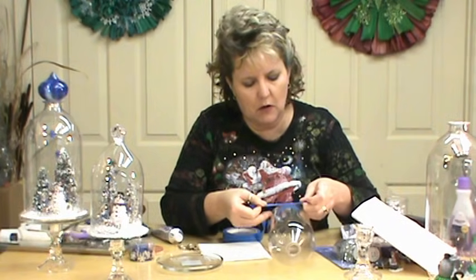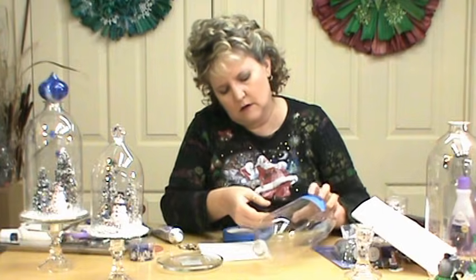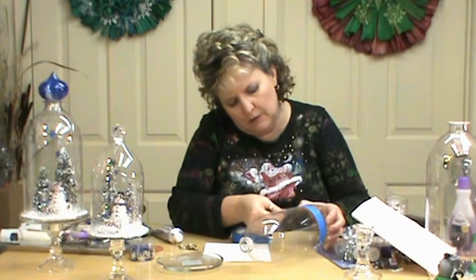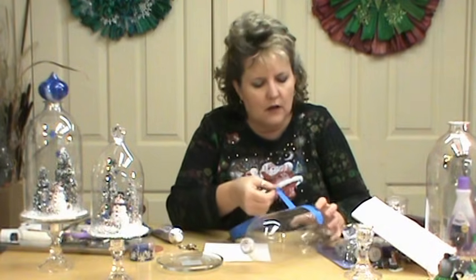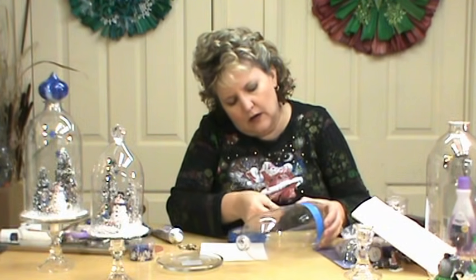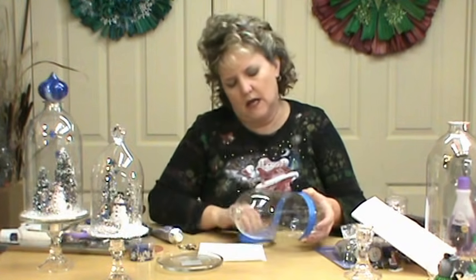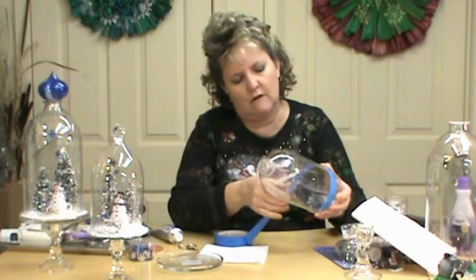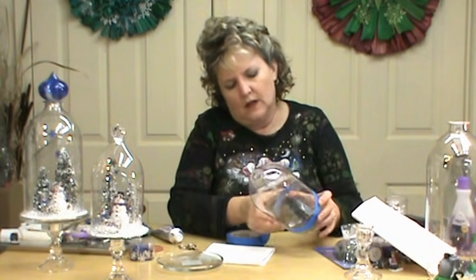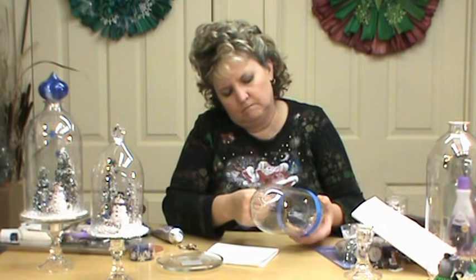This is going to be the hard part. And I'm just using painter's tape. You can use whatever type of tape because we're not going to use this bottom part. And actually, for this bottom part, I am making poinsettias out of them. So come on over and check that video out. I think they really turn out cute. And it's just the bottom of your soda bottles.